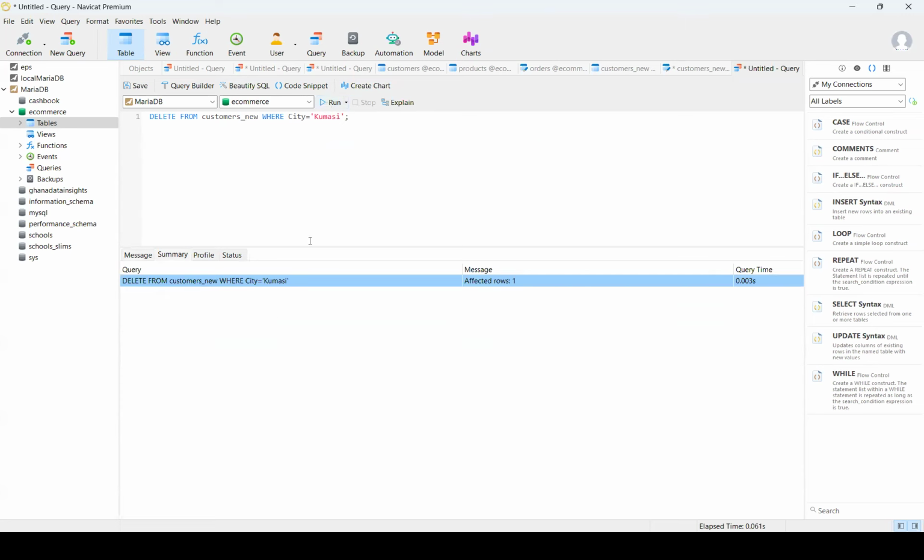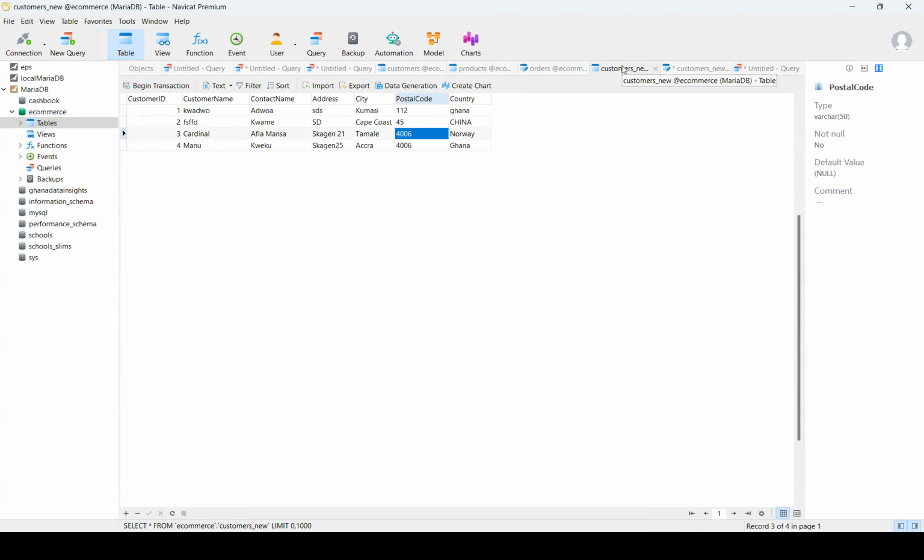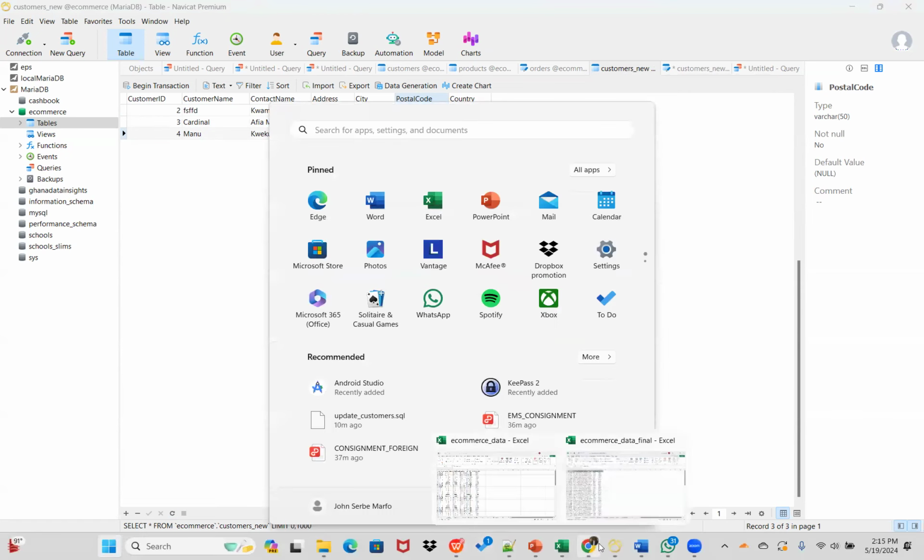I ran it, and I was able to get only one record deleted. Now if we go to customers new and refresh this, one of the records is gone, right? The one which had the city as Kumasi is gone. So that is how the deletion aspect works.